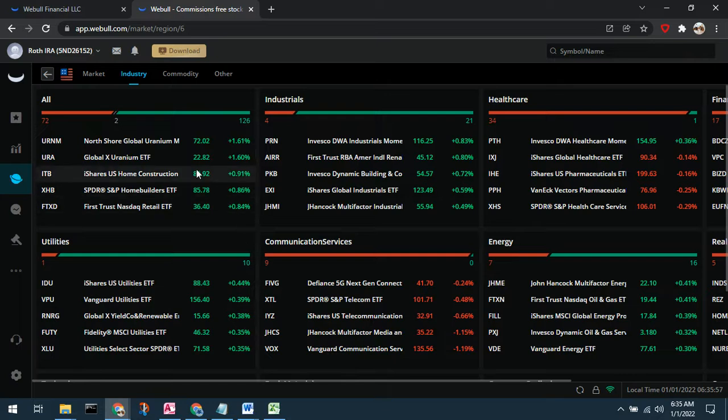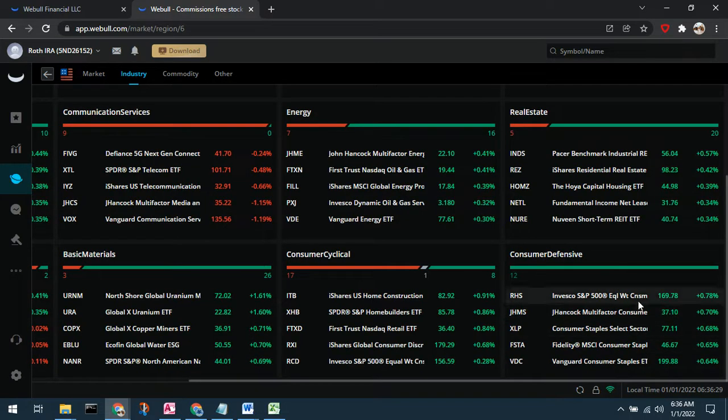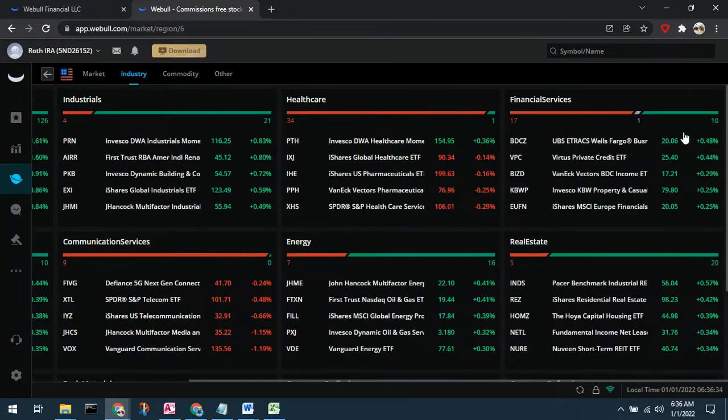If we look at industries, uranium is interesting. It's been oscillating. It did run up quite a bit, now it's oscillating. Industrials, again, pretty generally positive. Again, we talked about utilities, energy, oil. Nat gas is also going to show us up. Technology was down big just Friday. Semiconductors, basic materials up. We talked about that. Defensive up. Real estate's been running up too. Energy, again, we talked about that, so that's good.